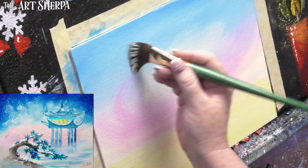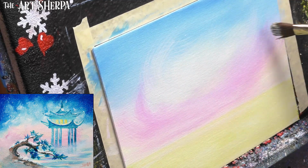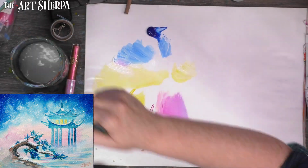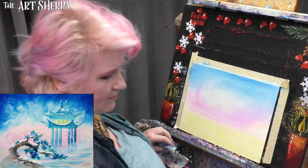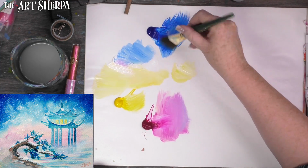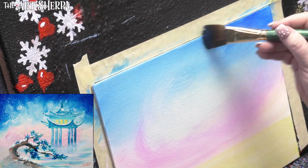But I'm just adding a little bit of that kind of yellow to that. And you can see I'm still brushing her and I'm still making that implied kind of movement and dust and cloud of something quite lovely. And I'm going to go ahead and get a little bit of my blue on here. And this time I've got some nice dark blue. And I'm going to come right here and I'm going to just dust in the corners, these outer edges.